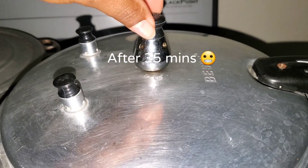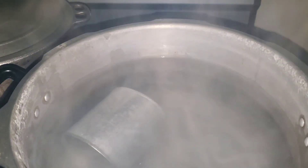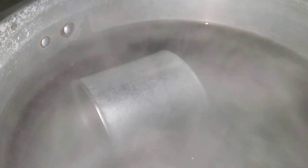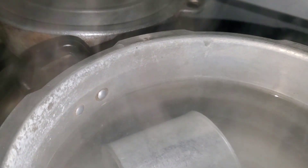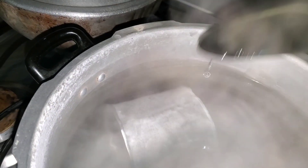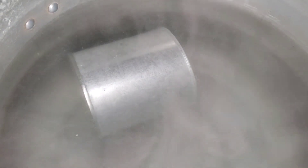When it starts the pressure, that's going to start your 30 minutes — don't count before that. I was so scared while it was pressuring, I kept coming to check if everything was okay, if anything had exploded. At one point I kept smelling metal and I was like, oh no, I wonder if this was a bad idea. But it was fine. This is how much the water has reduced. We'll allow this to fully cool, then we'll rip it open and see what's inside.